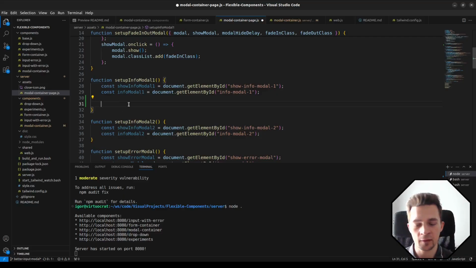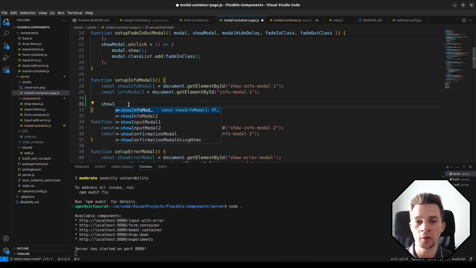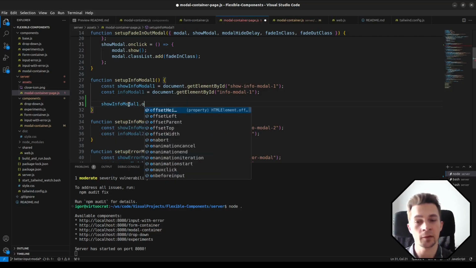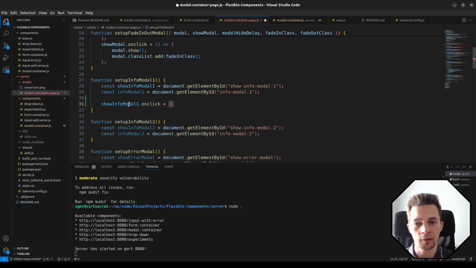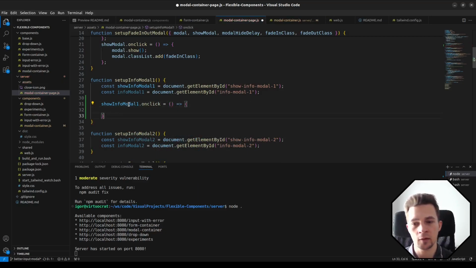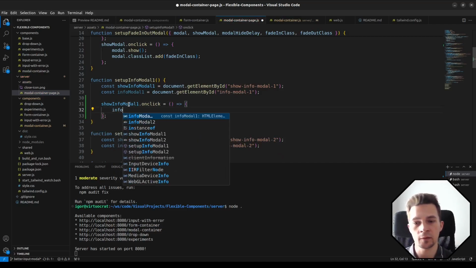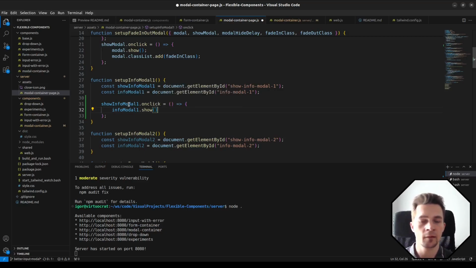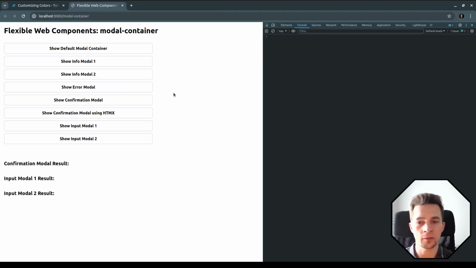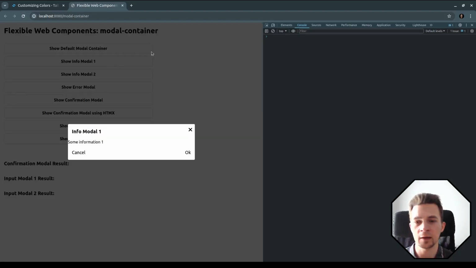So let's just do that: on show info modal 1 click, we will have a function that should show our info modal. So basically that should be enough. I think we don't need to restart it because it's defined in the separate file. Yeah, so we have it, but it is not styled, as you can see.